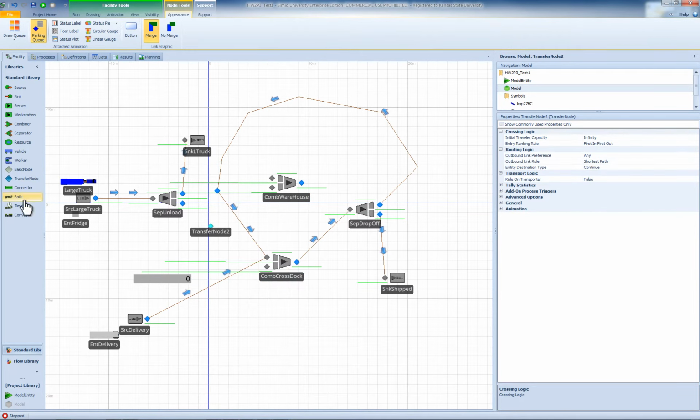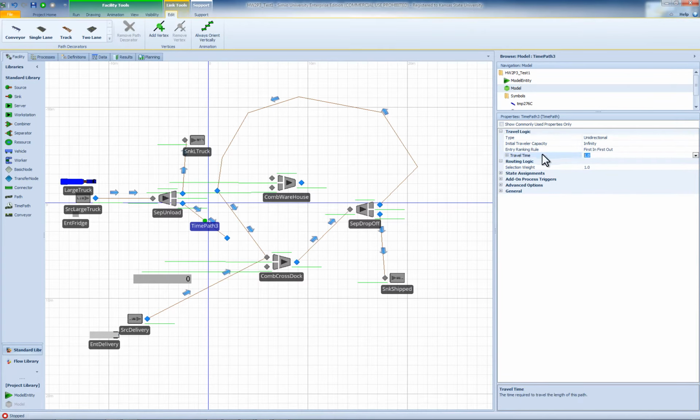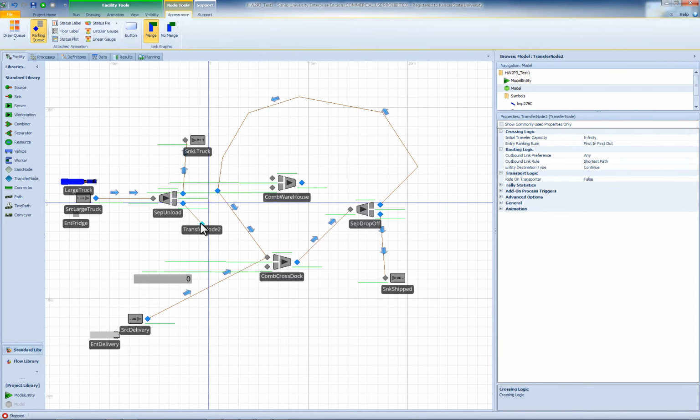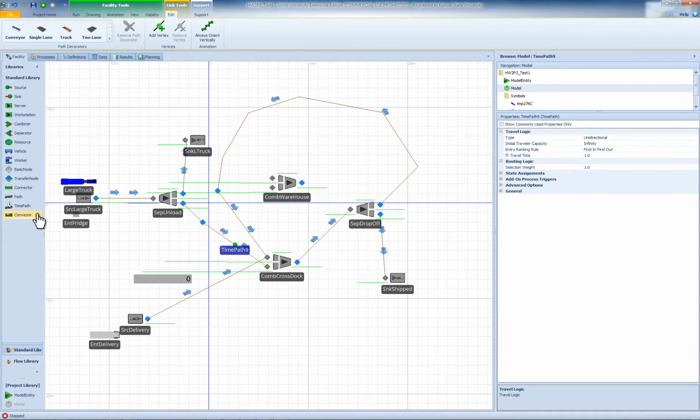Okay, so here we have a time path going over here. Let's call this time path about, let's do 5 minutes. What is the time path? Okay, this time path doesn't matter then. And then I have two time paths. One goes to the cross dock.